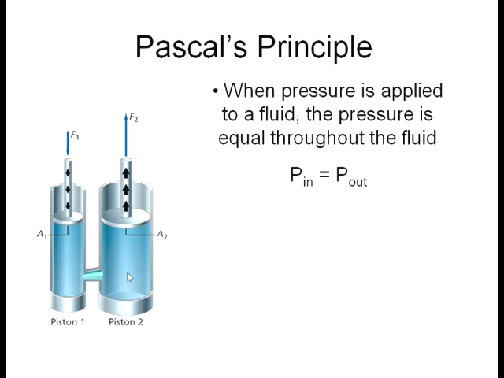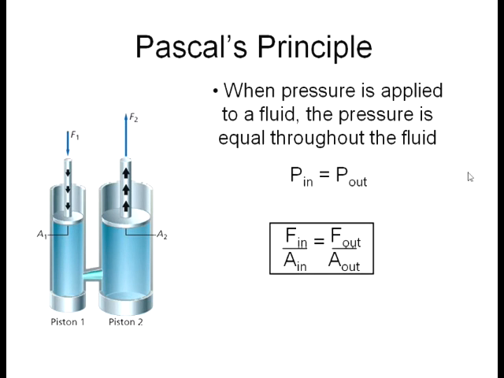So this diagram here is a diagram of like a floor jack for lifting your car. The side that you're pushing on has a small area, so you're pushing with a small force, and that pressure stays constant all the way through the fluid, and that pressure pushes on a larger area over here, which creates a larger force on this side. Remember, pressure is force divided by area, so we have F in over A in equals F out over A out, and then we can use this relationship to calculate how much force we need to push to lift a particular object.